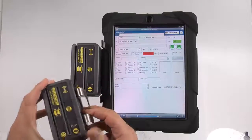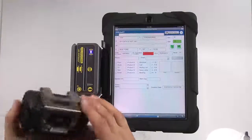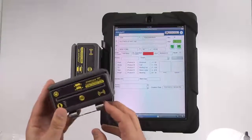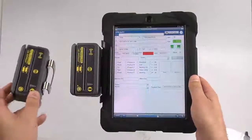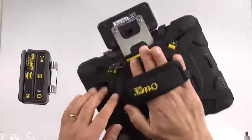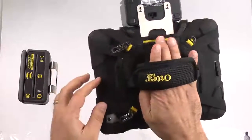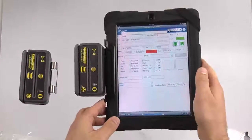It also works with Android and Windows devices in serial port profile mode. In this version here, we have a belt loop, so you could have this hooked up to your belt and the scanner need not be attached. This is an iPad 3 in a ruggedized case, and we have an OtterBox hand strap kit which gives you a couple of eyelets for a neck strap. We've put the scanner underneath that bracket and that keeps it hooked up to the device.